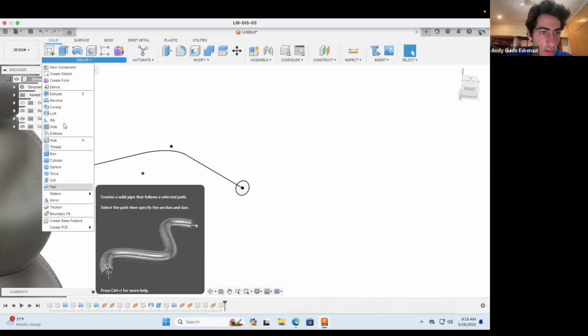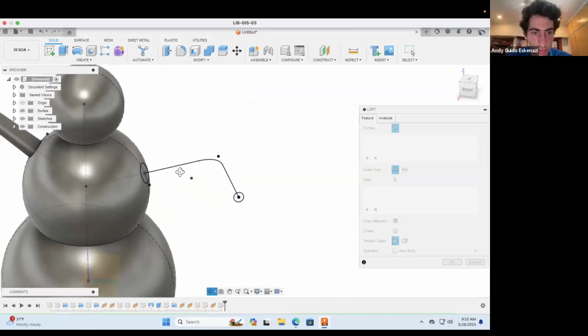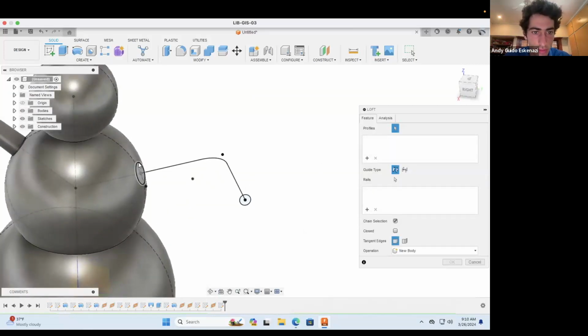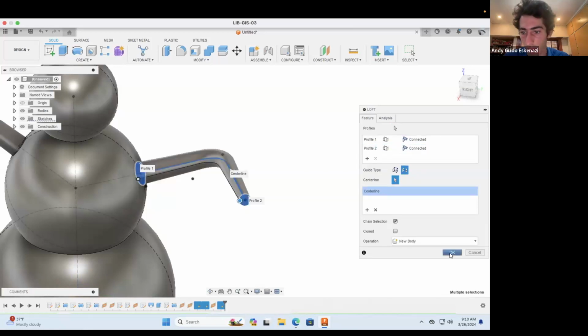So let's go down to loft. Let's choose that profile. Probably here. Profile there. Rail is going to be this one right there. Terrific. Join.